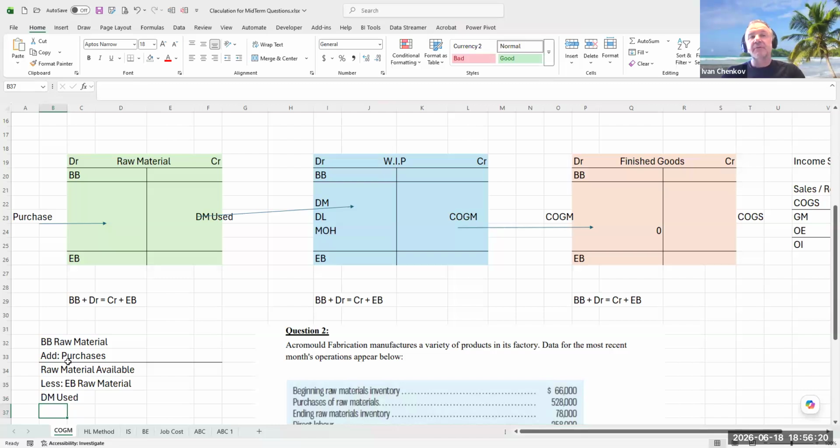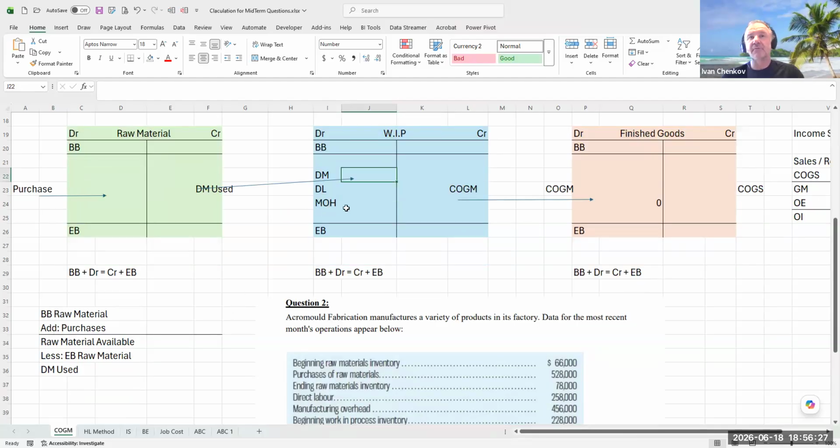And that's going to give us the direct material used. Okay, I get the direct material used. But that's only one cost of my product. I need the other two costs, direct labor and manufacturing overhead. Now, for the work in process, since we have to find the cost of goods manufactured, which is on the credit side, we use the same approach: beginning balance plus all the elements of the product minus the ending balance is going to give us cost of goods manufactured. Okay, let's start. Now we have direct material used. What else do we need? We need the other two.